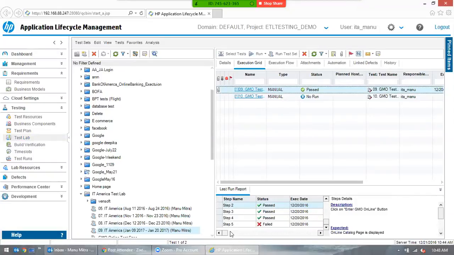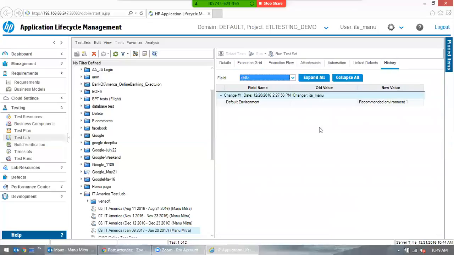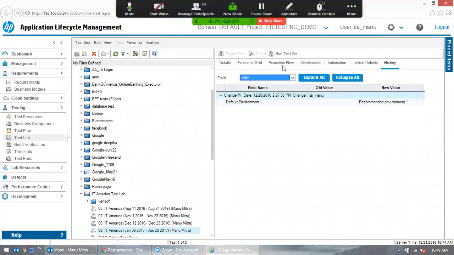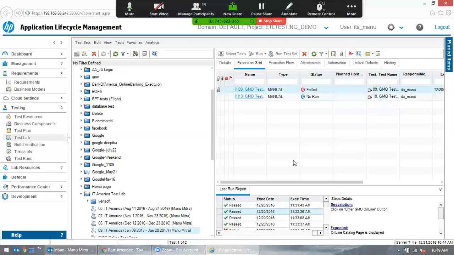No, you cannot do that, because once you do this, all the time is being noted here. The moment you do this, they will catch you red-handed, saying how can you pass that test case in just 1 second? There is no way you can pass a whole test set in 1 second. Here you see the time, 11:31. You executed the first step, second step 32, step 33. So you're taking time. You cannot just change it, and moreover it shows in the history what you're trying to do. So you cannot skip the execution part. You need to execute it manually.